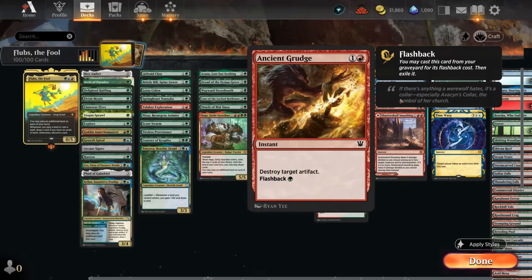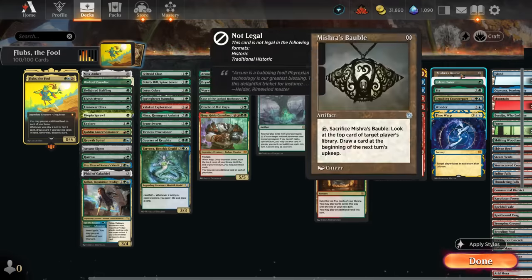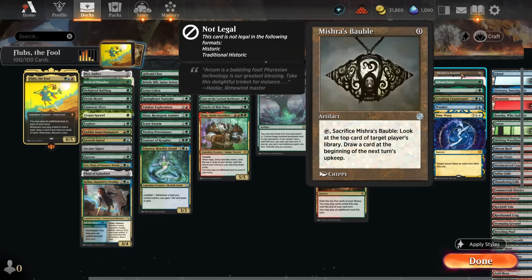Then Ancient Grudge is also fine to discard, since we can always flash it back to destroy an artifact, and Shatter Skull Smashing can be either a land or a removal spell. And then our miscellaneous section has Mishra's Bauble, another 0-mana card to maybe synergize with Flubs. Also quite good with our fetch lands, as we can take a look at our top card, and if we like it, we don't need to fetch it away.